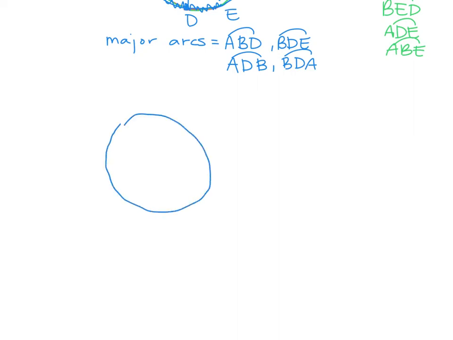Okay, next thing. Let's say I give you this setup. This is A, this is B, this is P, this is C, and I tell you this is 85 degrees, okay? Here's what you need to know.